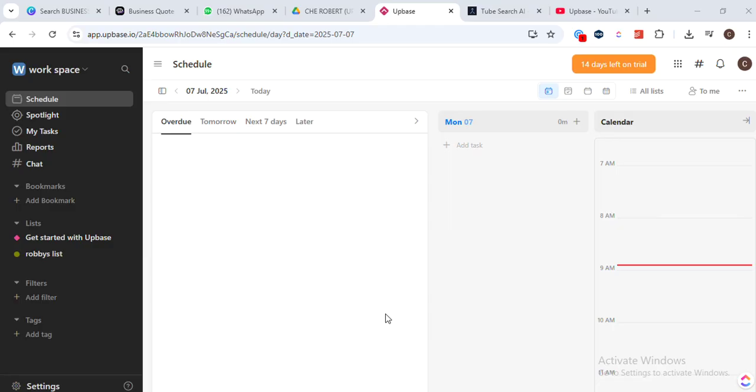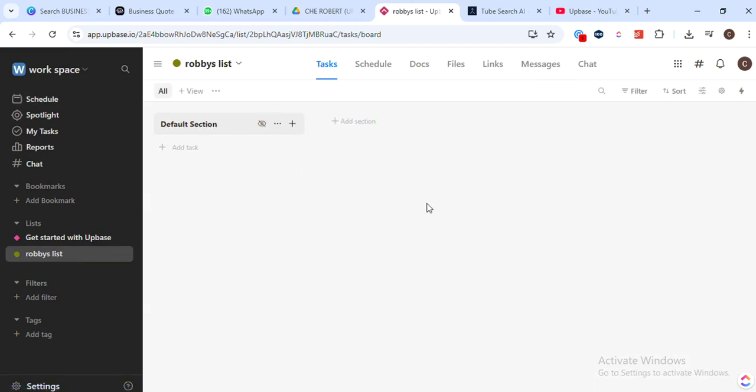Now that we've done that, look for the Project tab on the top menu. Click on it and select the project you want to create the task list for. If you're part of multiple projects, make sure you're in the right one. This helps us because it keeps our tasks organized by project, making management that much easier.